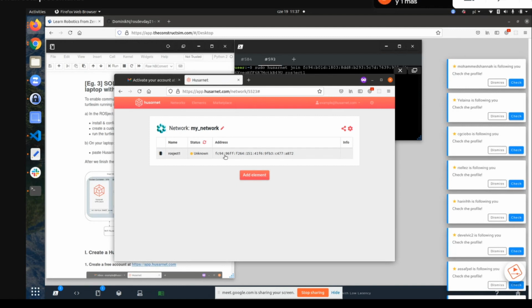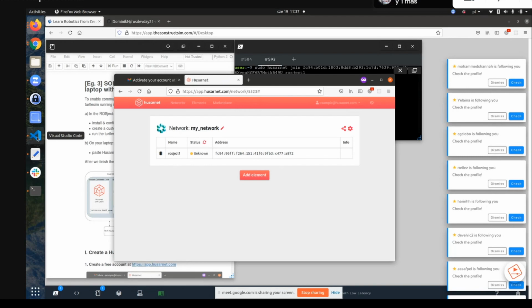Of course, this is a virtual IPv6 address provided by HusarNet, but you can use it just as if it were an IPv6 address provided by your network interface, because basically HusarNet creates a virtual network interface on top of your operating system.